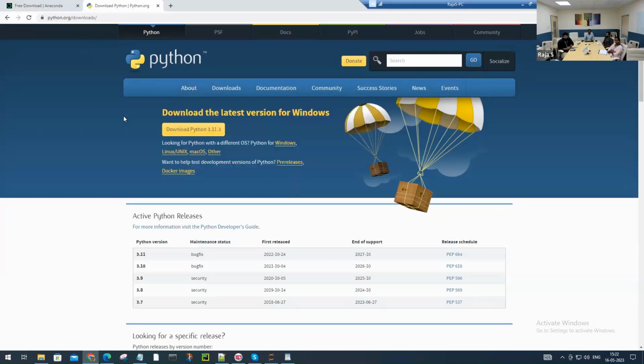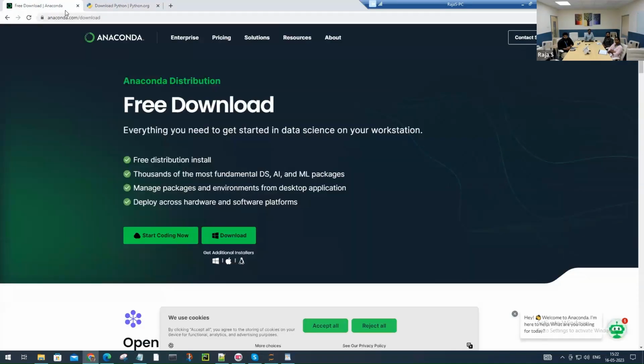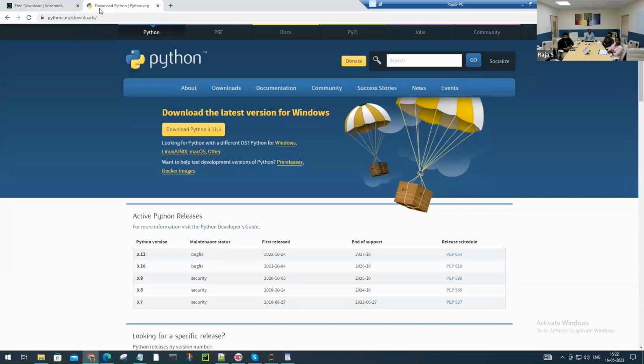If you download Python from the official website, you will get core Python. But if you want to work on a data science project, you need to download the Anaconda distribution, because it comes with all the packages built in for data science. I will recommend you download this one, though you can also use the other.